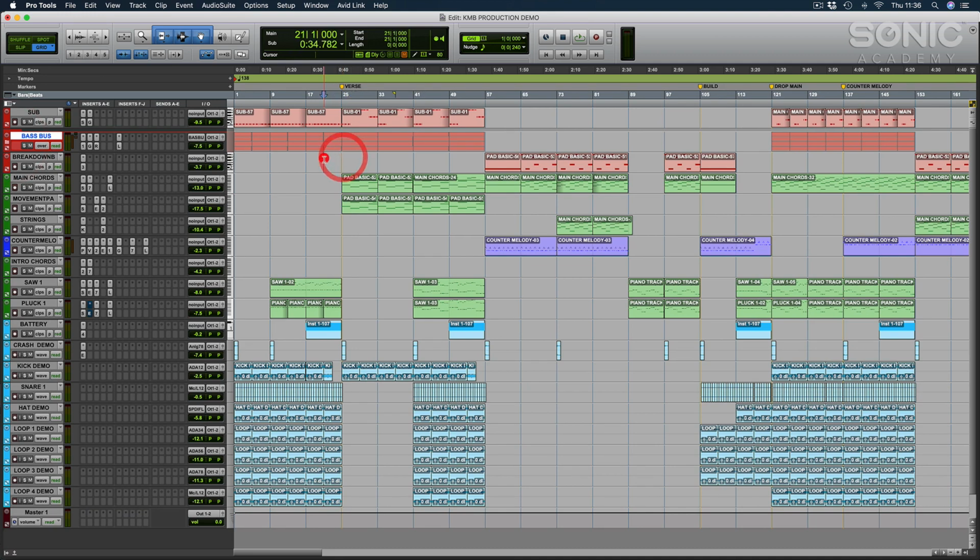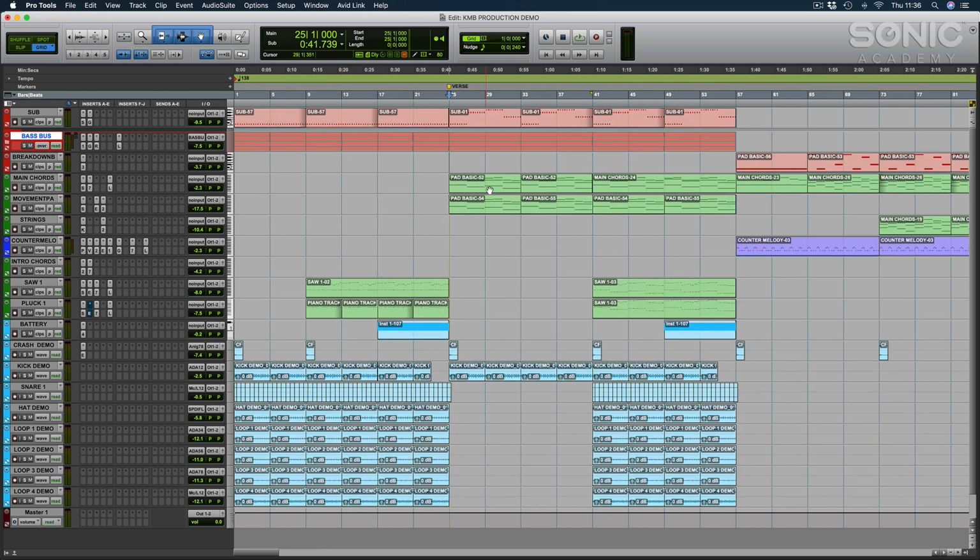Now, the arrangement is key in terms of providing it for a vocalist. I always think that you should have really quite open areas where the vocalist can concentrate their energy on rather than super hyper complicated things. So this section here is where the verse is, and it's 16 bars long, and all I have is the pads in there, the kick and the bass. I take all the other drums out, there's no other counter melodies or melodies, and this is so the vocalist can just focus on the chords of the tune and get their ideas in place.